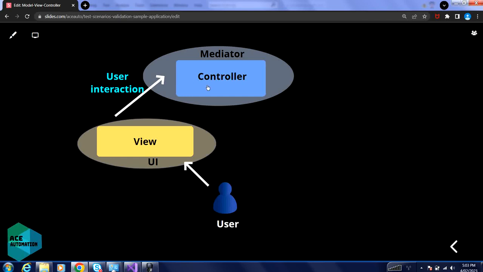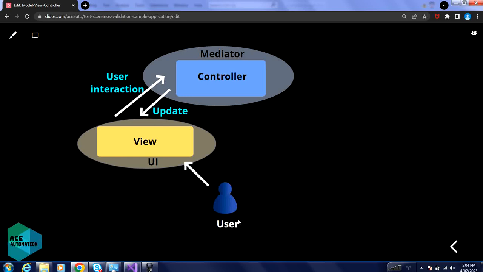So the controller is kind of a mediator. The controller is present in the code. It will send back the update to the view in case there is no change in the data. So if there is no change in the data as such, it will just update the view to some other view, and based on that it will display the view to the user. So the user will see that the page has changed.